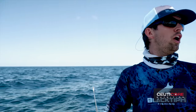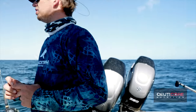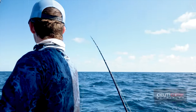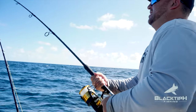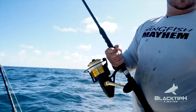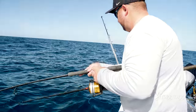Dolphin, bro. You get the dolphin on? Yeah, he's on. Big one? No, he's 10 pounds at least. Yo, I'm gonna put him up for bait, bro, for the hammerhead. There is the hammerhead right there. He's right here by the boat. Oh my gosh, dude. He's gonna go after your dolphin. You think? I think so. He piped a flyer, dude. That hammerhead's going after it. Careful, pay attention. He ate the flyer, man.